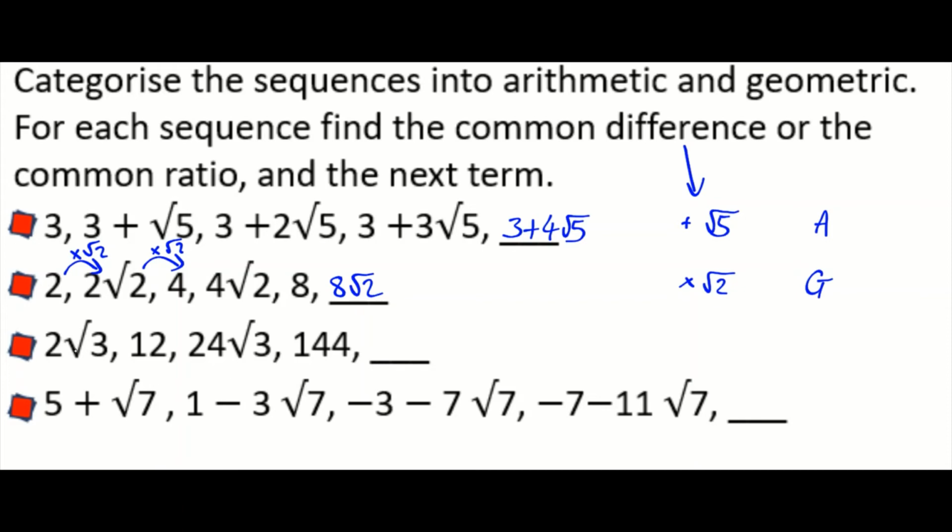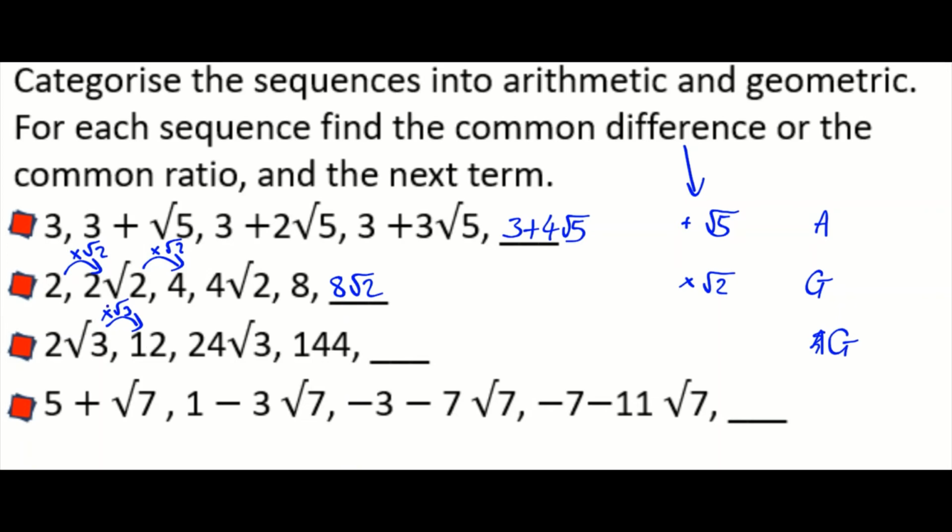In this sequence again, we're alternating between surds and integers. So we're looking like having a geometric sequence again. So 2 root 3 to make 12, well, let's try root 3 and see if that works. Root 3 times root 3 would be 3, so 2 times 3 would be 6, but we don't want 6, we want 12.